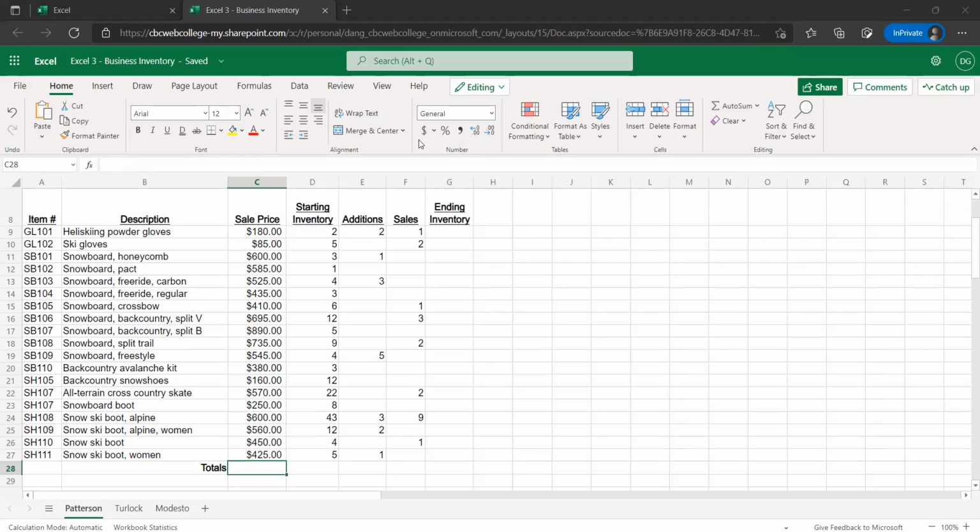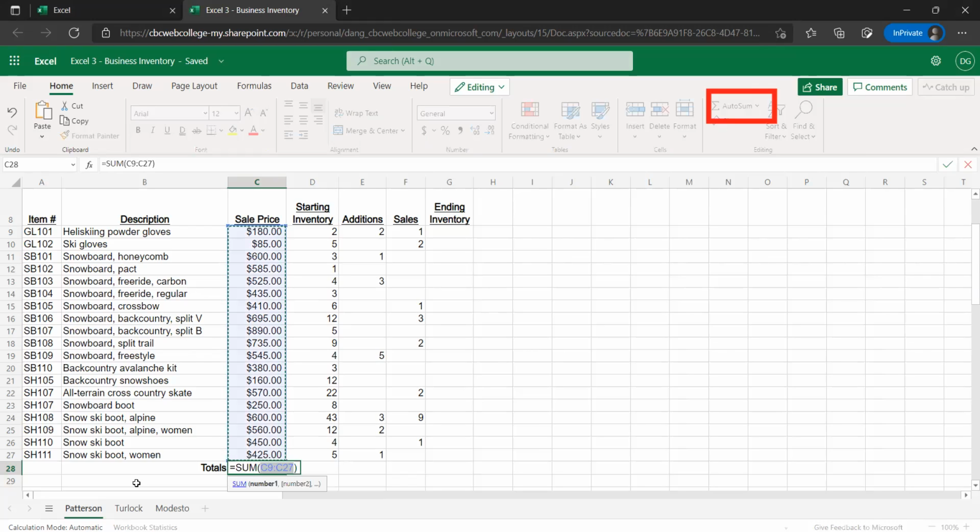When you're using the larger ribbon here, it went from the word sum now to auto sum. They're the same thing. It's just a little bit smaller now. They call it auto sum. So I click it and it lassos the numbers above. Good.